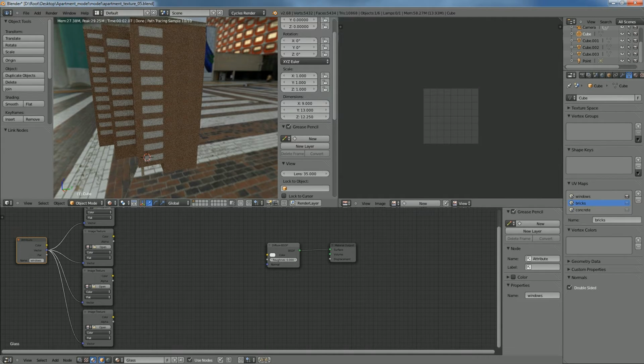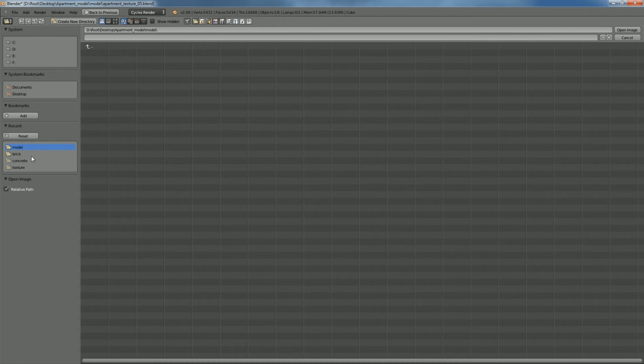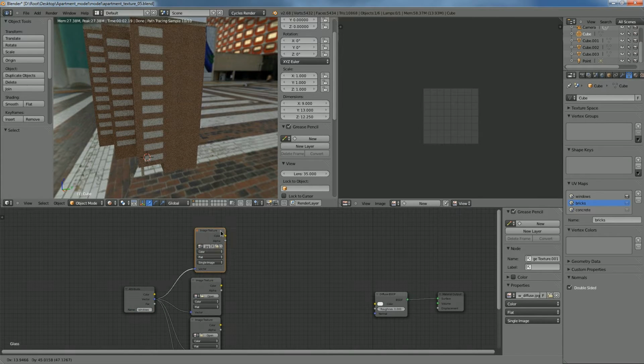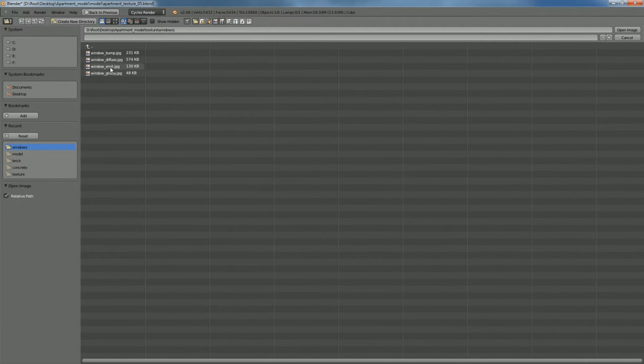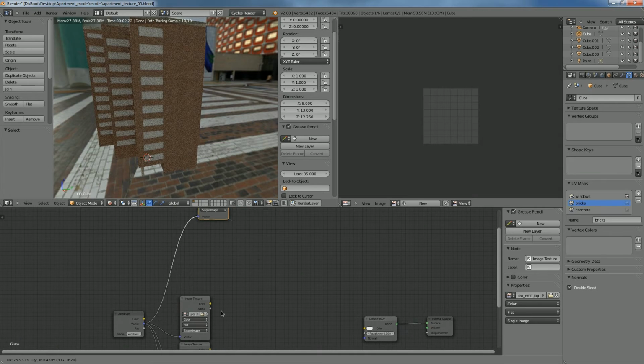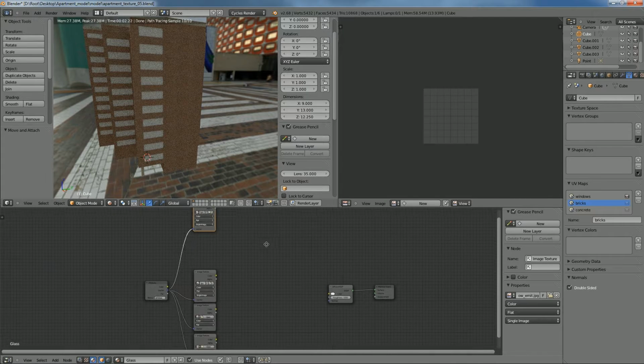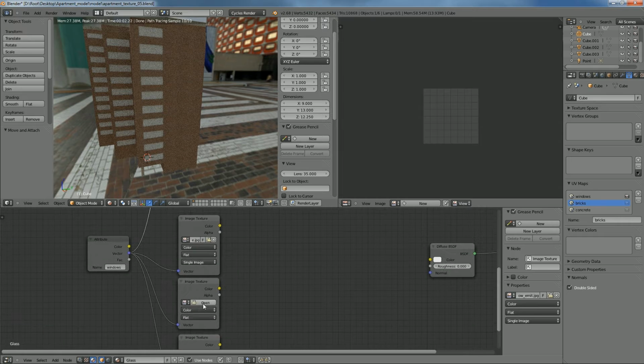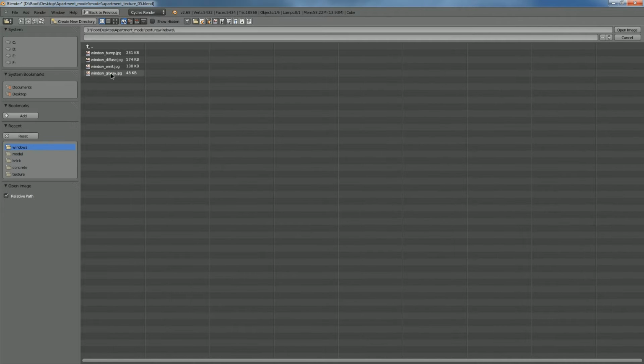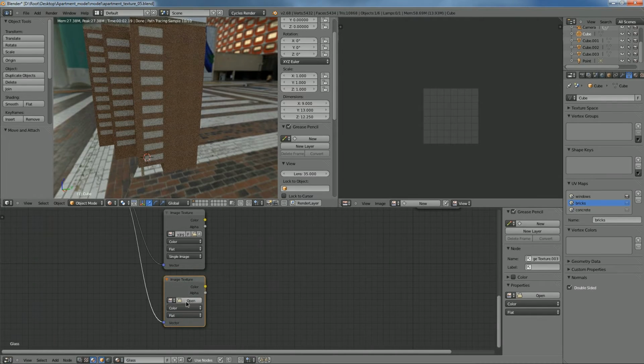Alrighty, so we have that, and so let's go ahead and load up our textures here. So we're gonna go to our textures, windows. So we're gonna need a diffuse up here. Yeah, somewhere. We can sort them later. Up front, we'll need an emission map, which we'll be using in a different part of the material, where we set up the controls to switch between day and night. We also need a glossy map, and then finally our bump map.